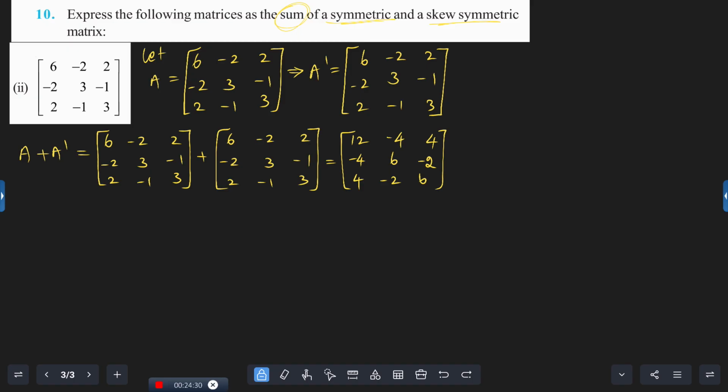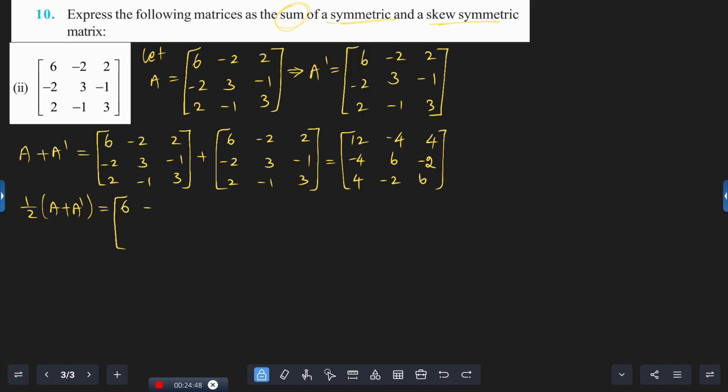So I added this directly. I'm adding. I didn't show the steps here. Okay. Now we can multiply 1 by 2 on both the sides. A plus A dash is equal to what you will be getting. This also directly I'm going to divide 2 in each of the elements. We got the answer. Okay. Divide 2, children. What will I be getting if you divide by 2?